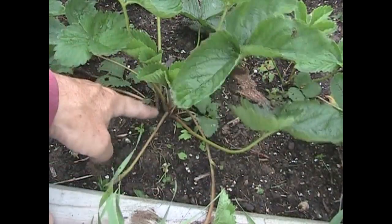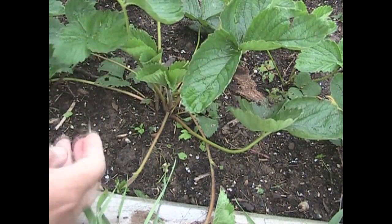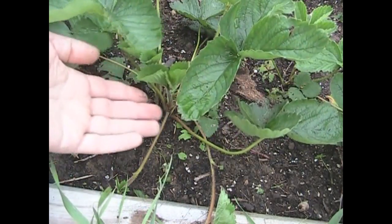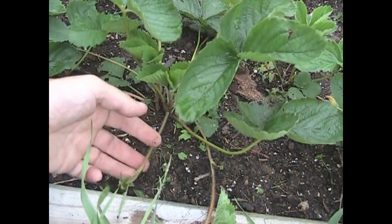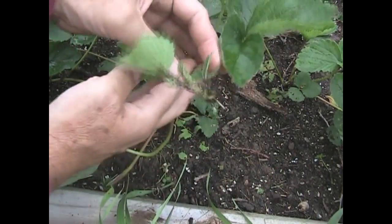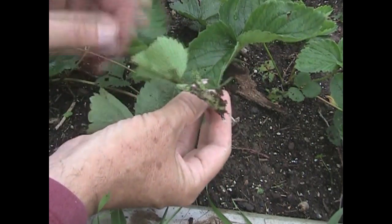Most people don't want to start them from seeds — we get them from roots. You plant the roots and make sure that the crown is right there at ground level, not too deep, because burying it too much will cause it to rot. Then your strawberry plant goes nuts — it is absolutely beautiful. I showed you how I planted these by splaying out the roots. Now the next step is runners — what a plant will do is send out this stem with a little plant on the tip of it.